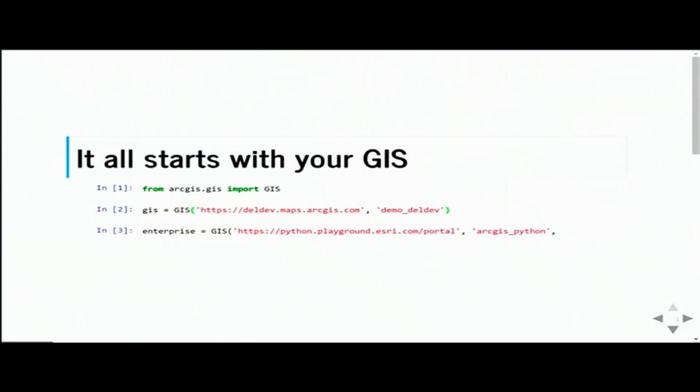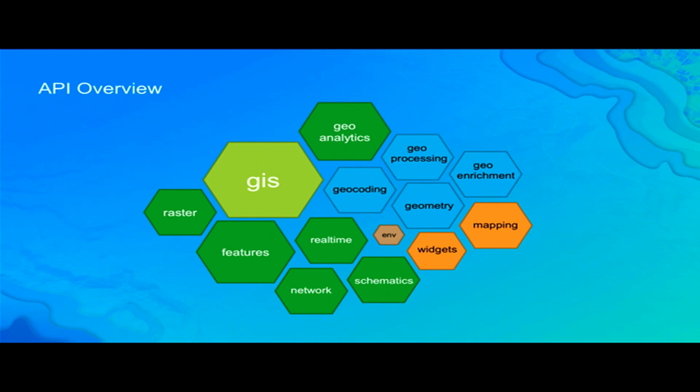If you haven't used the Python API before, this is kind of your home base. One of the most important classes in the API is the GIS class. You connect to your portal from there, and then you do gis.content to manage your content, gis.users to manage your users. It all starts at the GIS object. This is a brief overview of a lot of the modules inside of the ArcGIS API for Python. We have the GIS module that I showed you before. There's also, on the analytics side, geocoding, geometry, geoprocessing. There are widgets, so if you run this inside of a Jupyter notebook, you can look at maps inside of a notebook, as well as some feature analysis, raster analysis, all that sort of stuff.